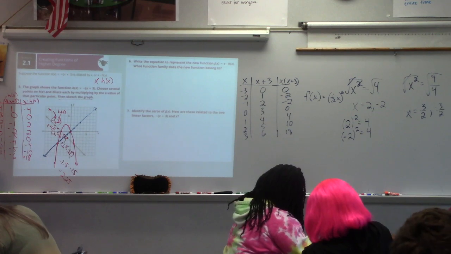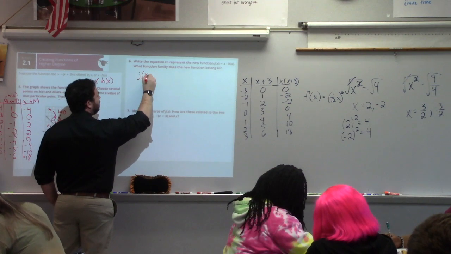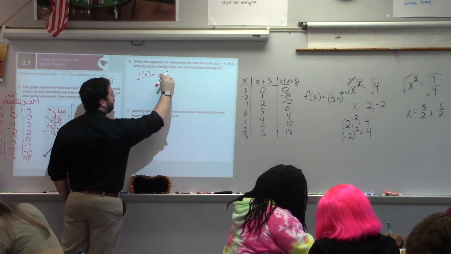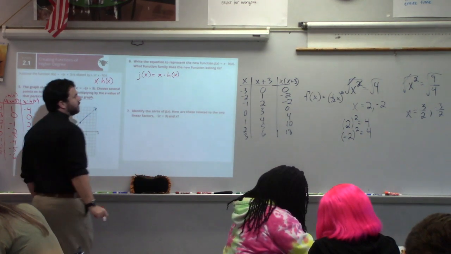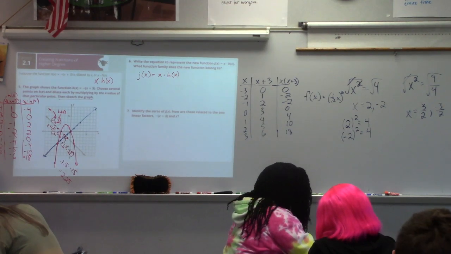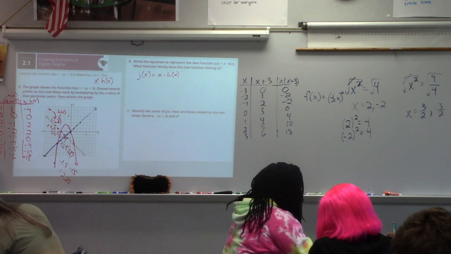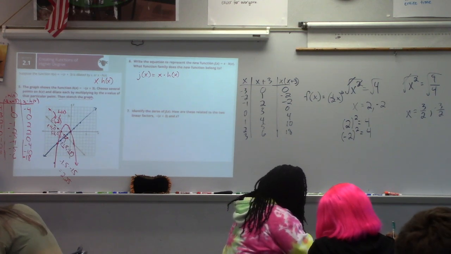Now, there's a couple ways to approach this one. I want you all to look at number 6. I want you to take 30 seconds to try to figure out what the equation here might be. A bunch of us actually are very close already. Notice I don't want it as x times h of x. I want what could go in the place of h of x. Okay? And then we will move into number 7.